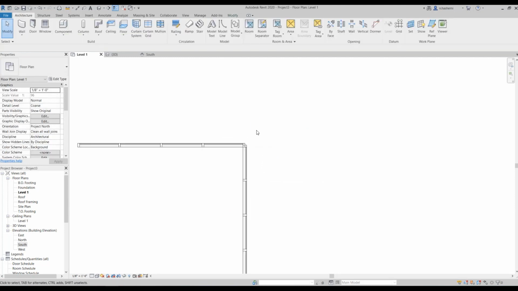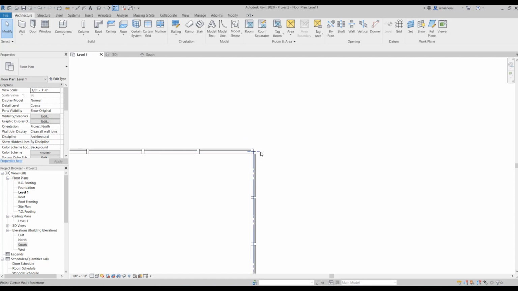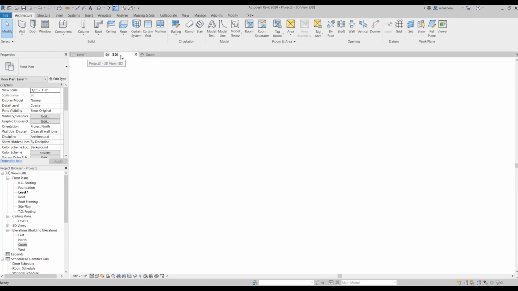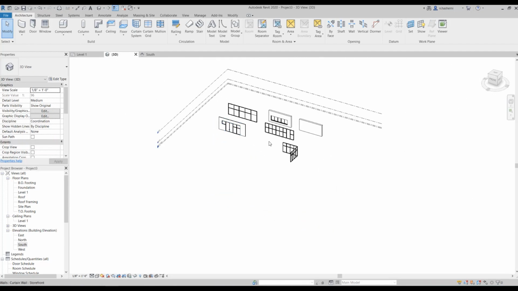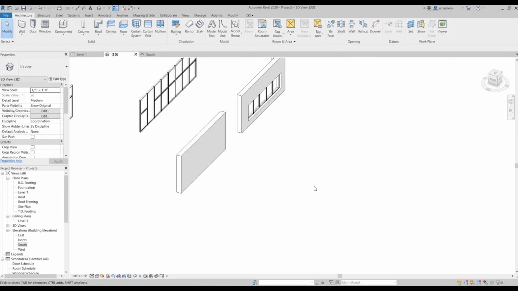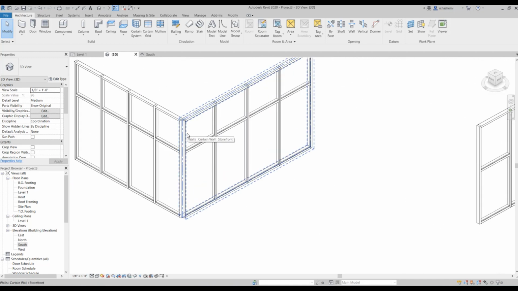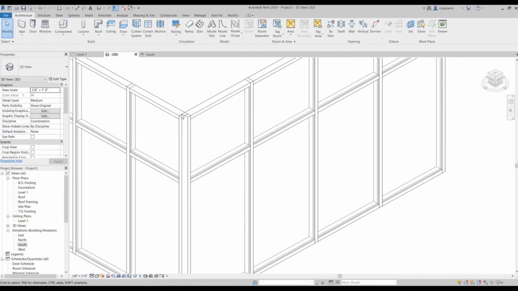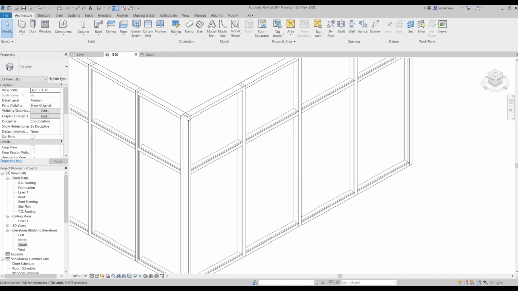So when we have two storefronts with a 90-degree corner, the corner would look like this, as you can see here. If I go to 3D view, you can see this actually better. Right now, two mullions are overlapping over here.